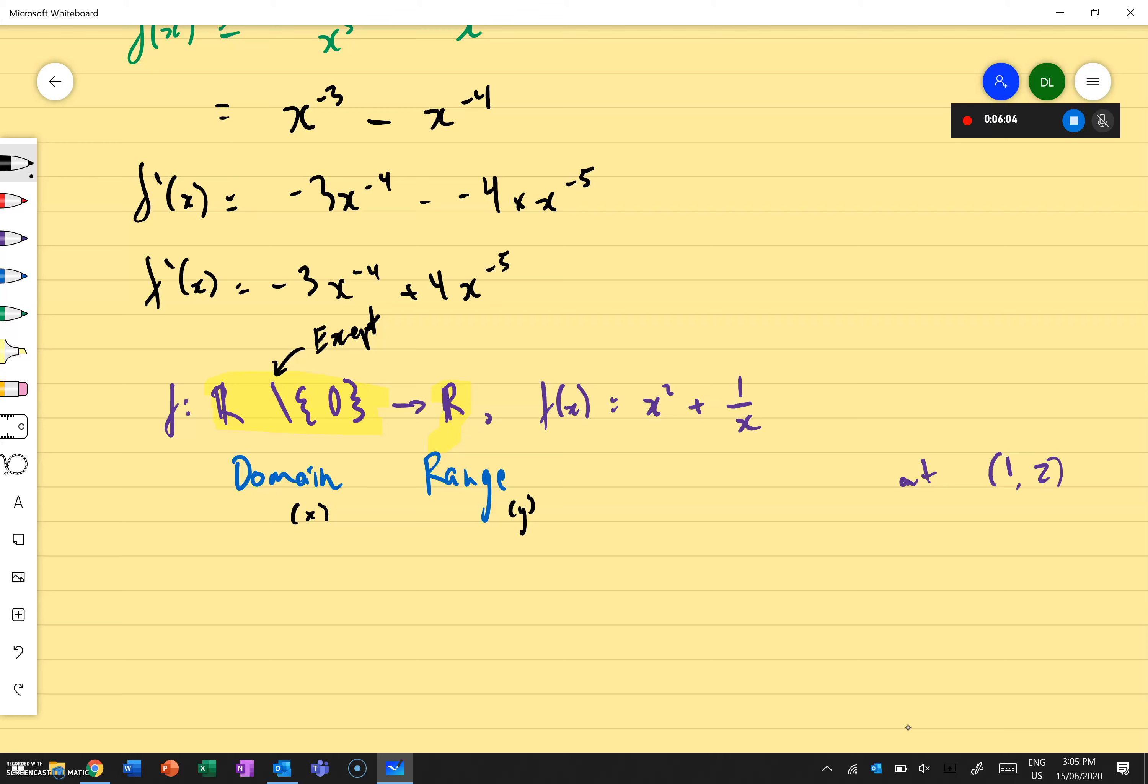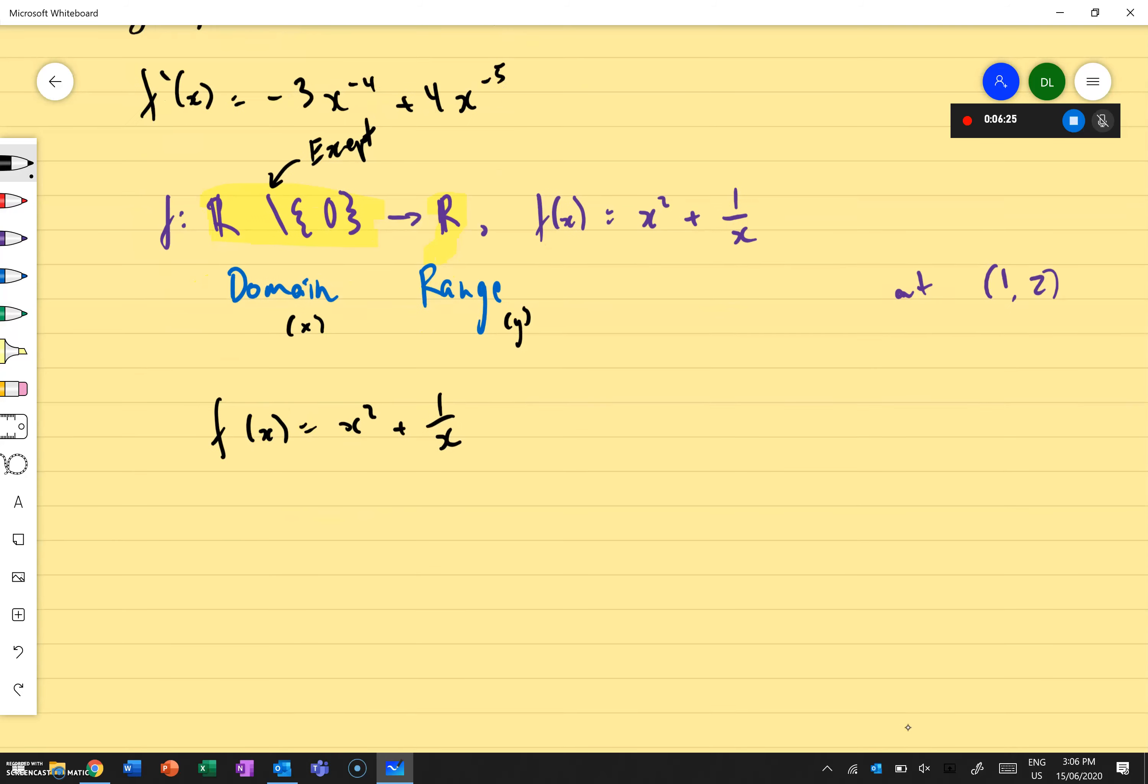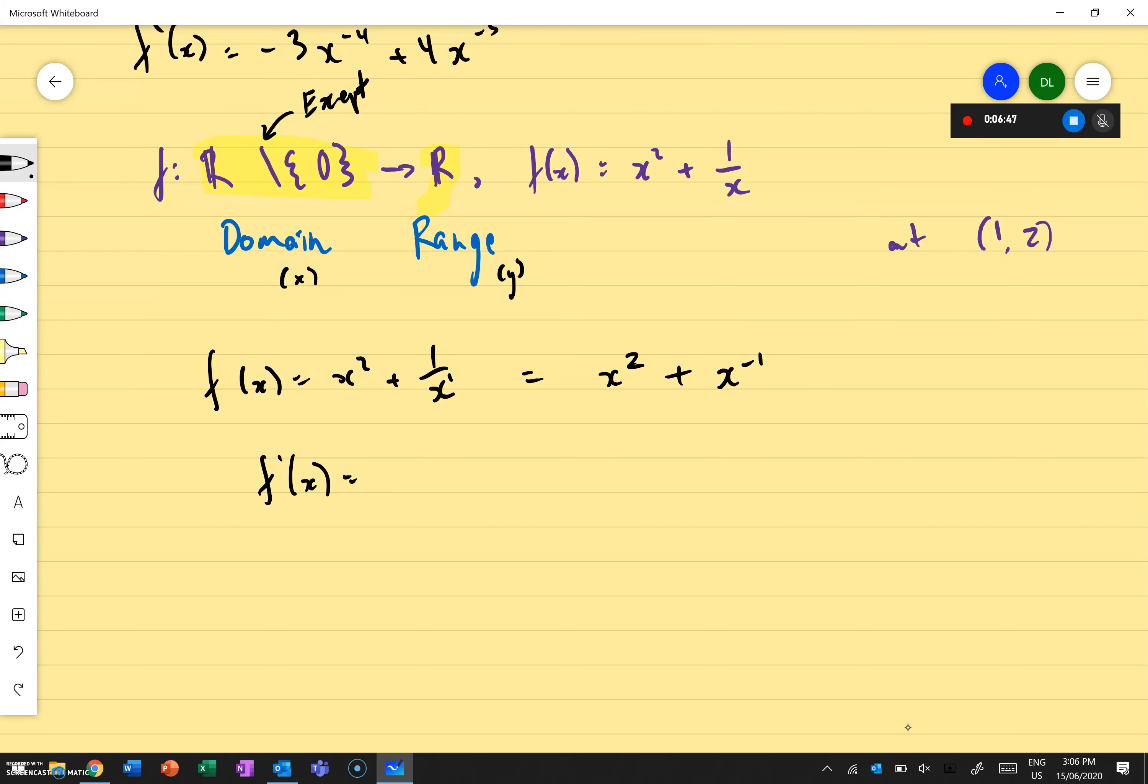Now, the question is asking for you to find the gradient of the tangent at that point where it's 1, 2. I've written it on the right. So we can go ahead and try and do that. So I can say, well, I've got f of x equals x squared plus 1 over x. I can find the derivative, but first I'm going to change it into all, so that has no fractions. So x squared plus, now 1 over x is the same as 1 over x power of 1. So that becomes x power of negative 1. Are we okay with that? Okay. From here, I can find f dash x to be, I bring down the 2. So it's 2 times x. Now 2, I bring that down. So that's 1 plus negative 1, I bring that to the front, times x power of negative 2, because I bring negative 1 down to negative 2. From there, I get 2x minus x power of negative 2. That's my f dash x.